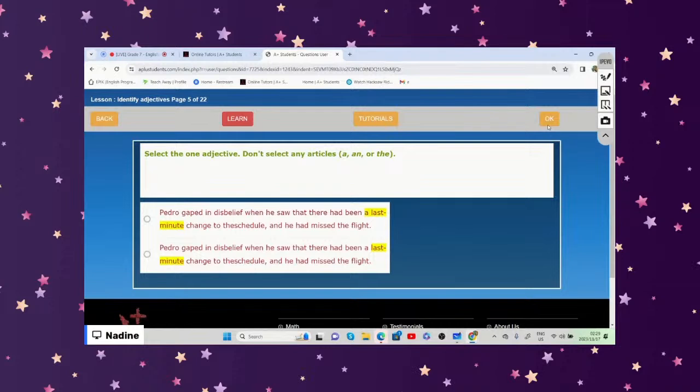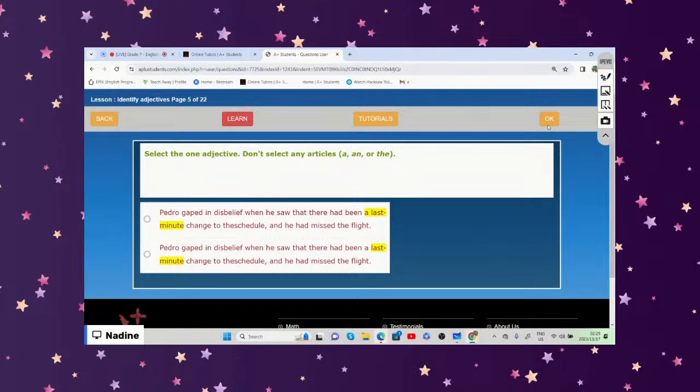We need to select one adjective. Pedro gaped in disbelief when he saw that there had been a last minute change to the schedule and he had missed the flight.